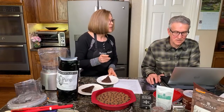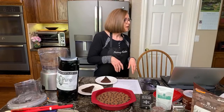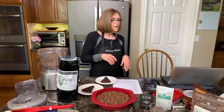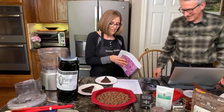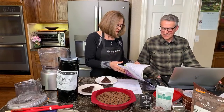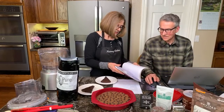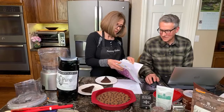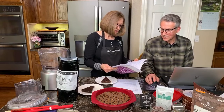Because in my notebook, I had it written in my notebook. Do you have my notebook over here? Why is this called Nutmeg Notebook? Because all of my recipes go in a notebook when I'm recipe testing. Are they in here? Might have been in the other one. That's the only notebook I saw. Or is it on your desk? There's the lentil. Here we go. 25 minutes. You were right.